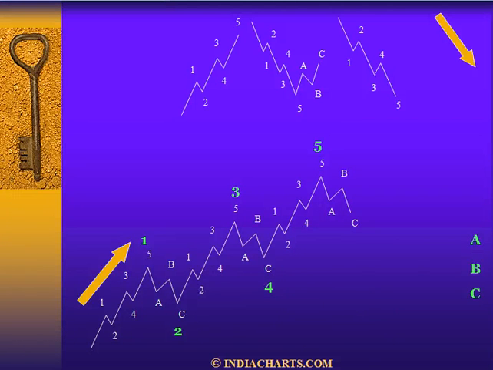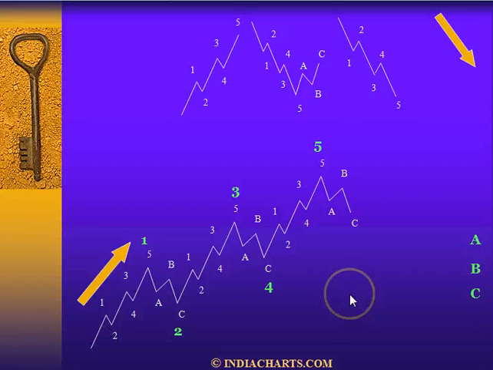What could be unusual? If you got something looking like 1 2 3 4 5 in wave 1, as I've shown over here, then wave 2, as a rule, and one of the first rules of Elliott Wave, is that wave 2 should not go below the starting point of wave 1. So the moment you see this kind of structure, you know that you are stopped to this view of a further move up, at least in a third wave, is the low point down here, and unless that is broken, you're likely to get another series of 1 2 3 4 5 on the way up.